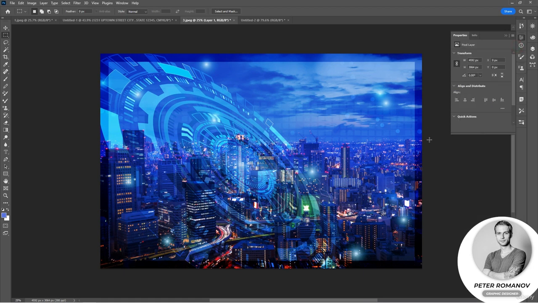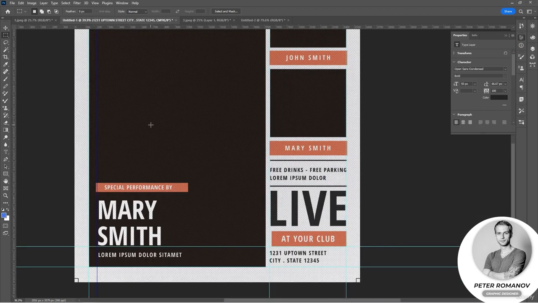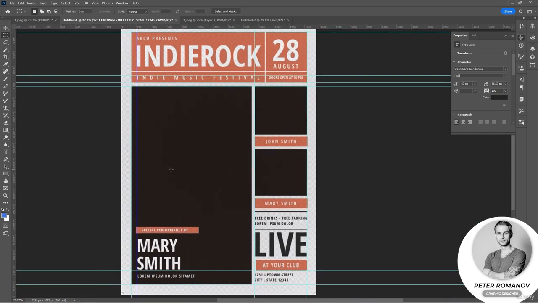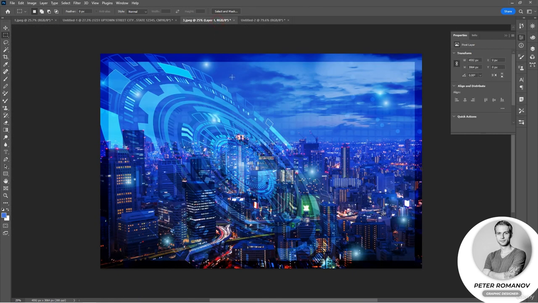Now let's talk about homework. I will provide you with all the elements of this image, but it's not necessary to repeat this design. You can create your own design and even use your own images. The main thing is that grids are used in this design. The second homework task will be to create such a simple frame using the grid tool.